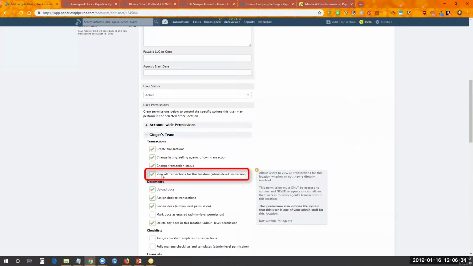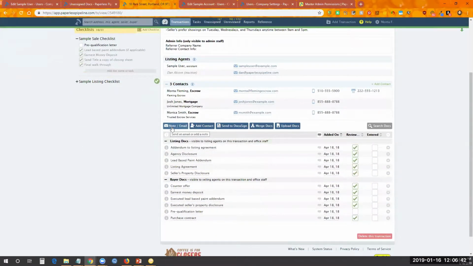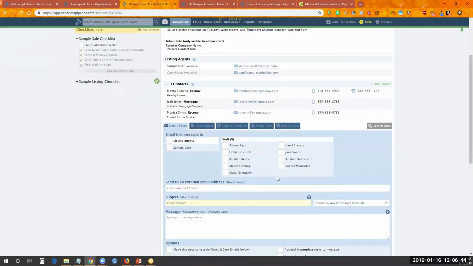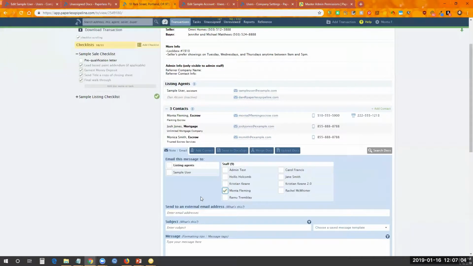And what that means, or what that translates into, is several things. One is when a message is being sent from a transaction, it will put that person with that designation into this staff section. So that gives agents and other admins an easy way to just tick them off, or to click them, to identify that you want to send them this communication, this note or email. Okay, so easy routing to admins.